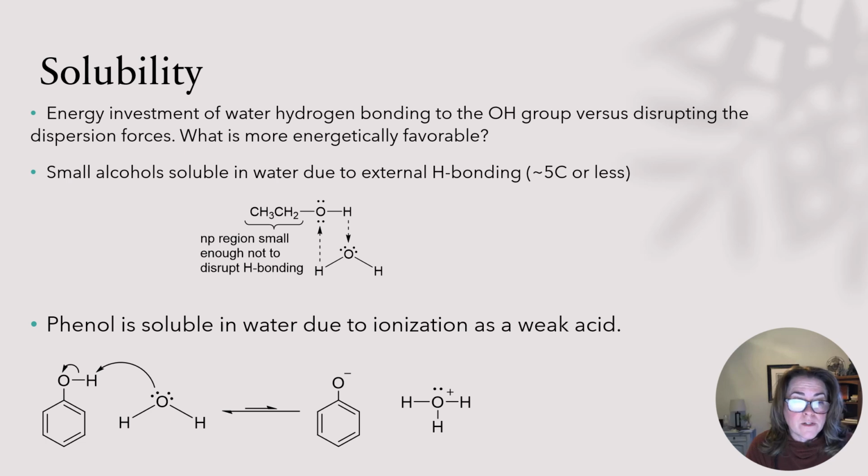Now, phenol is going to do something completely different. Phenol is going to be soluble in water, but this is due to the fact that it is going to ionize as a weak acid. And as we know, anything that forms an ion, I shouldn't say anything, but in organic chemistry, a lot of times those molecules that are going to form ions are going to be soluble, and that is going to be the reason why. So the fact that phenol does ionize in water as a weak acid makes it very soluble.